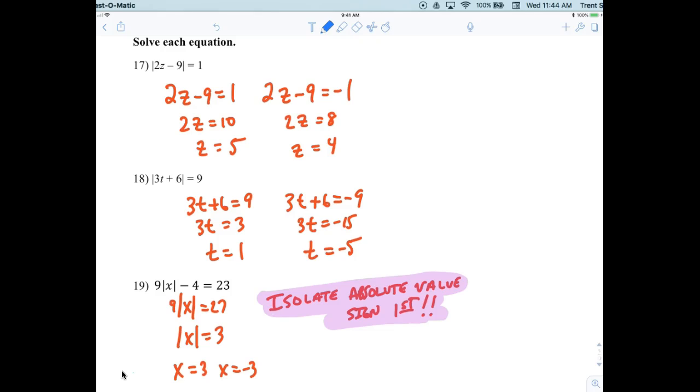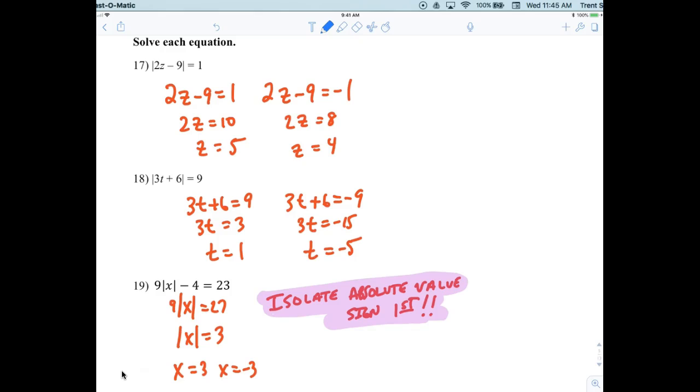Girls up front, how am I doing? Any questions? Kate? You good? All right, I'm looking here now at 18. Is everybody seeing that? Same exact problem. You write it equal to 9, then you write it equal to negative 9. I'm hoping your mental math is getting better, right? We're subtracting 6, dividing by 3. Subtracting 6, dividing by 3. Carly, you good? Vivian? Any questions with 17 or 18?